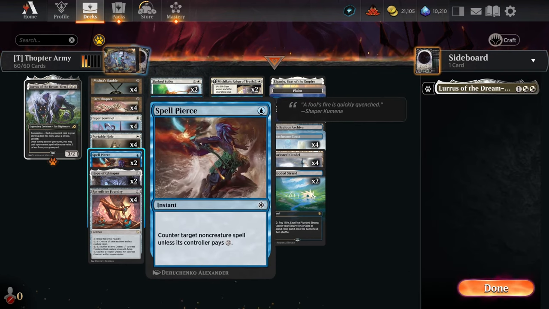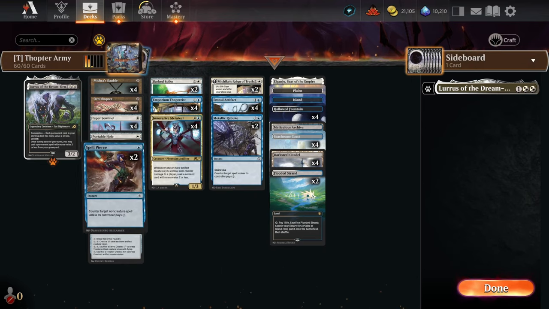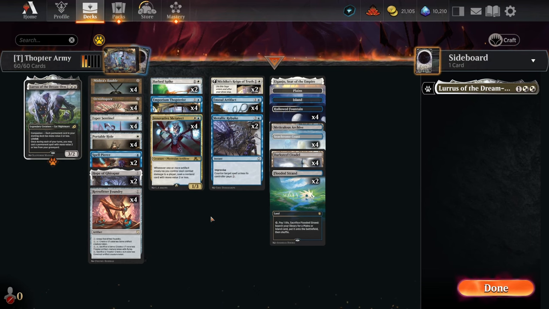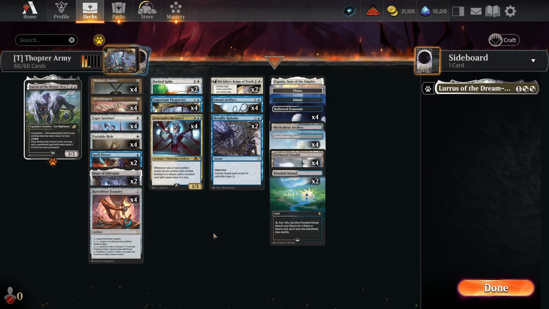So also, you probably want to keep the two Spell Pierces instead of going up to a full four copies of Metallic Rebuke, because you want Spell Pierce on turn one versus Necropotence decks, things like that. And also, Innovative Meta Tech can only seek a non-land card with mana value 2 or less. So if you really need a counter spell at that point, being able to grab a Spell Pierce can come in clutch as well.